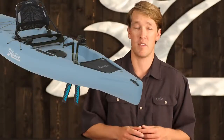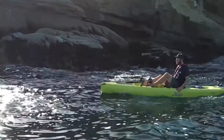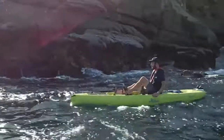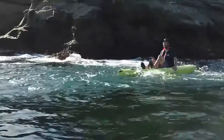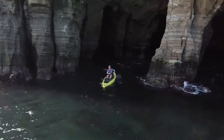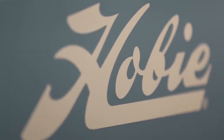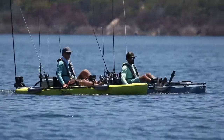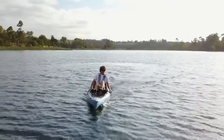The Compass comes in your choice of two exciting colors: Slate Blue, which is a little more of a stealthy look, and Seagrass Green, which is a little bit more visible out there on the water. Some of my favorite things about Hobie's Mirage Compass, aside from the Mirage Drive itself, are that this kayak is extremely fast and nimble, super lightweight which makes it easy to transport, and it paddles like a dream if you ever just want to paddle without the Mirage Drive. Lastly, the primary and secondary stability are pretty darn amazing. I suggest you visit a Hobie dealer, get out on the water, take one for a test drive, and you'll see what I'm talking about.